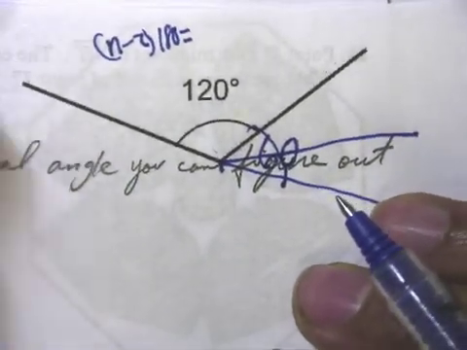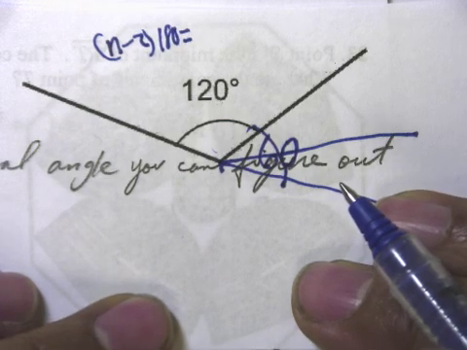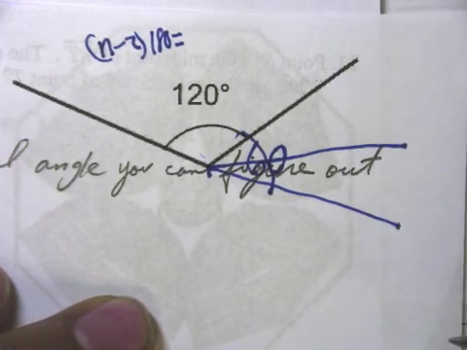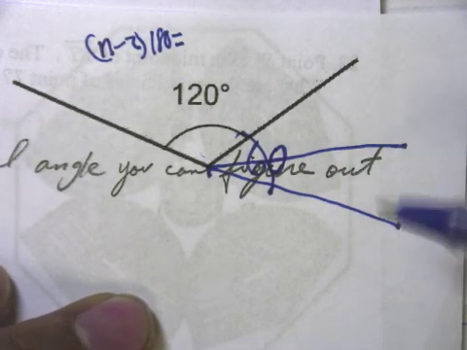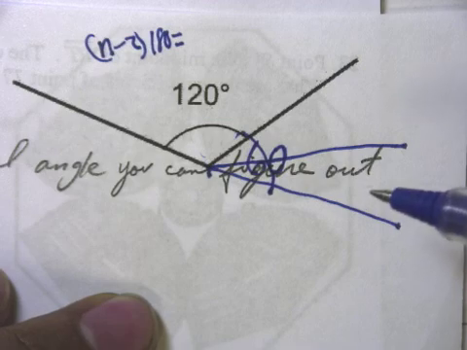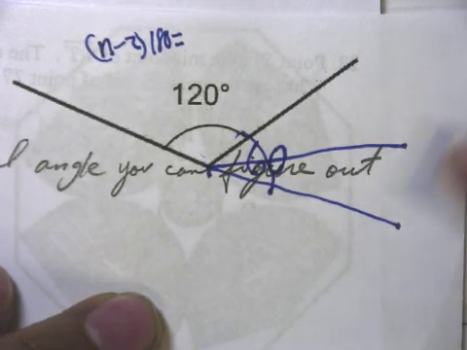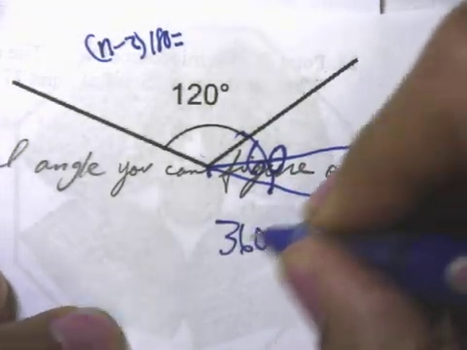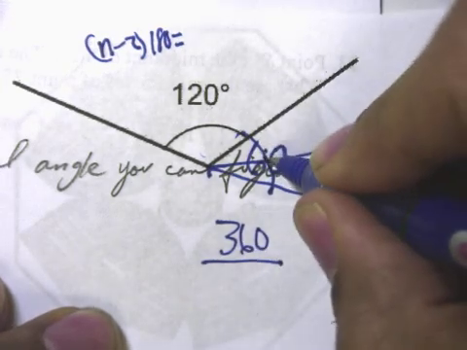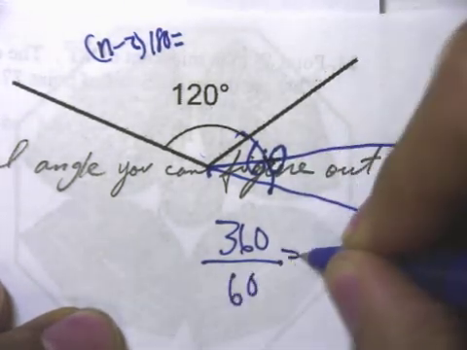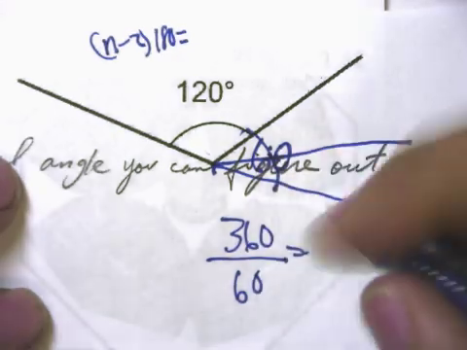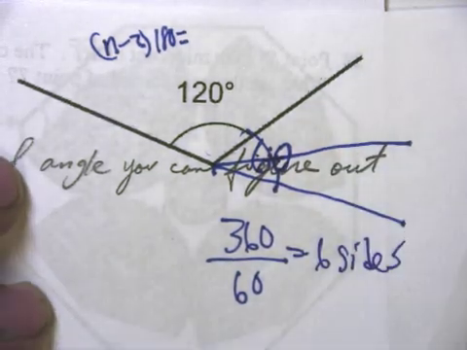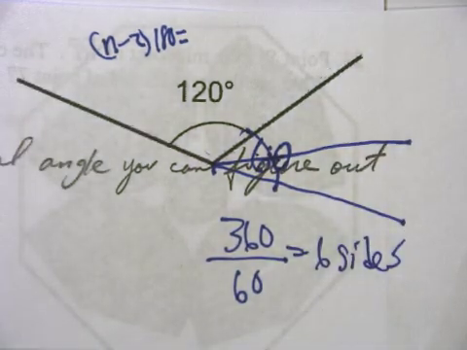Well, if you remember, we said that the exterior of a polygon has how many degrees on the outside? If you guessed 360, you guessed correctly. Every polygon, doesn't matter if it's a square, triangle, or pentagon, has an exterior sum of 360. So if I take 360 degrees and divide it by all of the external angles, which are 60, that's going to tell me how many sides I have, which is going to be 6. So I know that I have 6 sides.